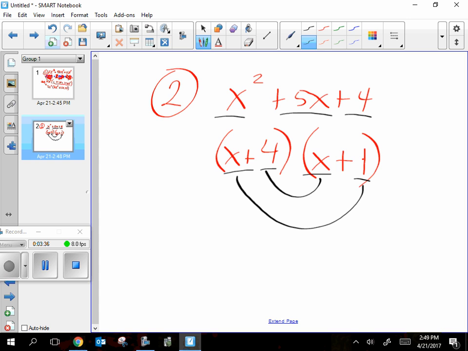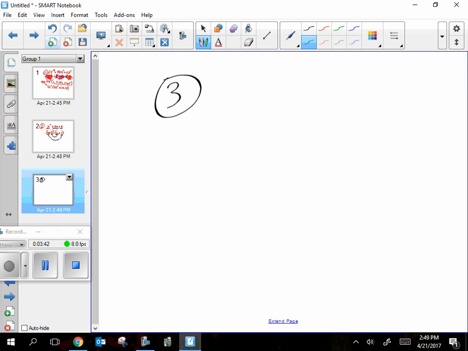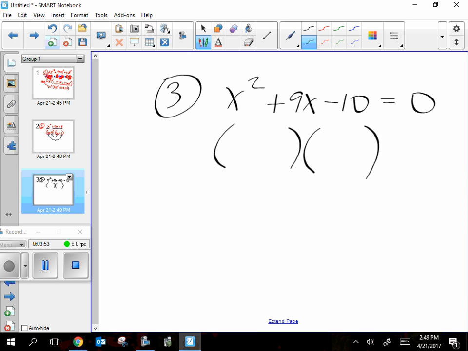This kind you do not have to solve because it doesn't say equals 0. This kind will say equals 0. x squared plus 9x minus 10 is equal to 0. So now I factor it, but I also say equals 0. That means that I will end up having to get two answers here, one for this parenthesis and one for this one. Now the factors are x and x. They always start with that. And then there's two numbers here and here that are going to multiply to negative 10 and add to 9. So that's positive 10 and negative 1.